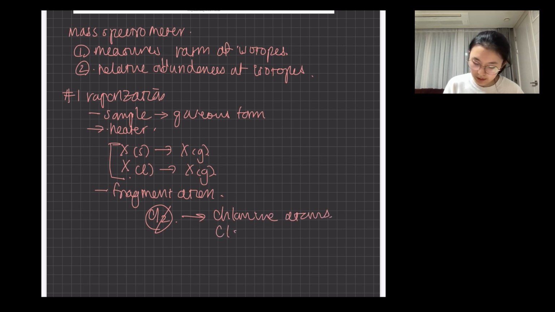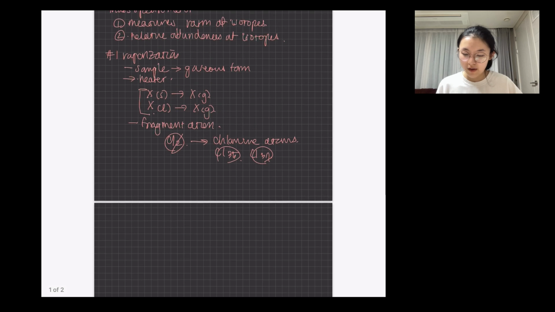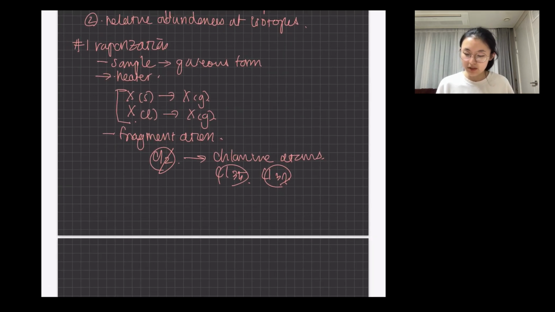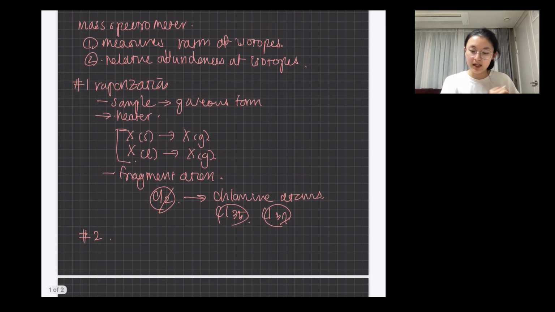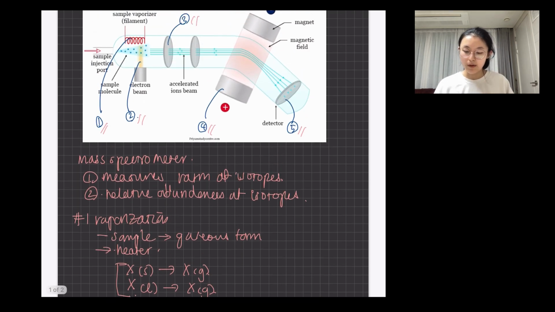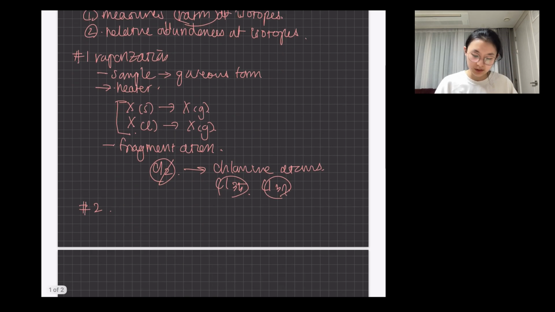And these chlorine atoms can be Cl-35, Cl-37, depending on which isotope of chlorine they are. But essentially, we will be breaking the covalent bonds in order to create gaseous individual atoms. Of course, not all molecules may break in this process, but still, we will try to break a lot of them in order to create as many gaseous atoms as possible. The reason why we do vaporization and try to get these elements in their individual single atom state is because we want to detect the relative atomic masses of each of these isotopes. Because we try to detect relative atomic masses, we need individual gas particles, not them collected in single solid states or merged together in the liquid phase.